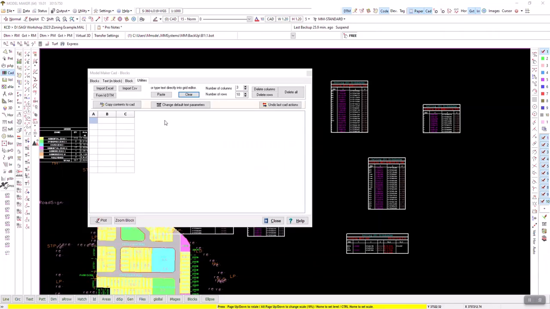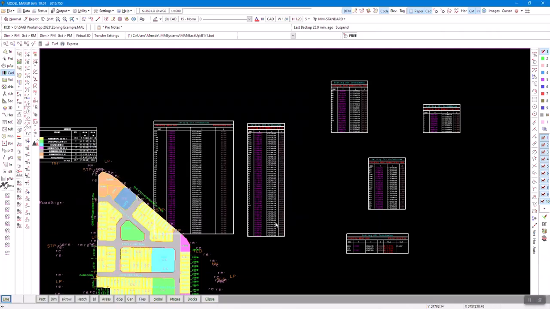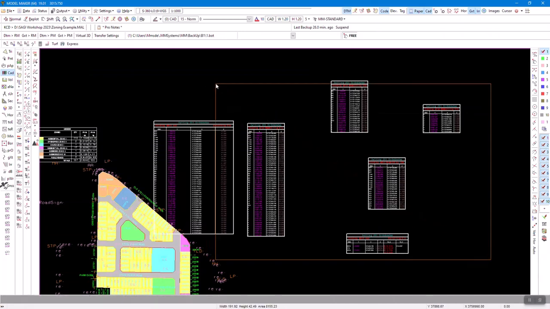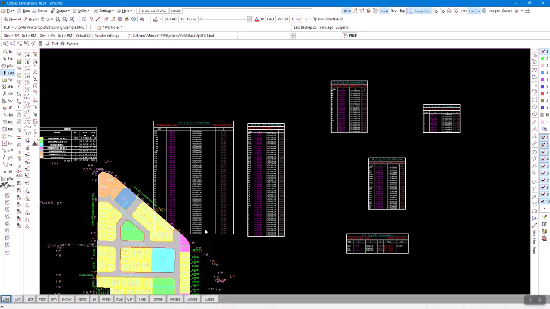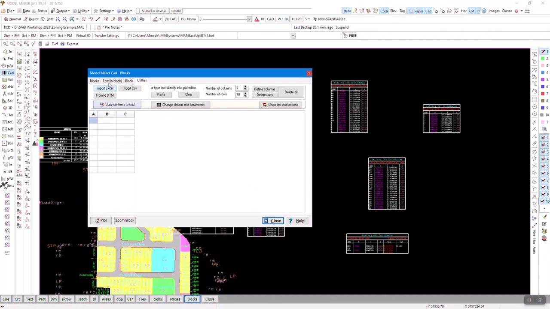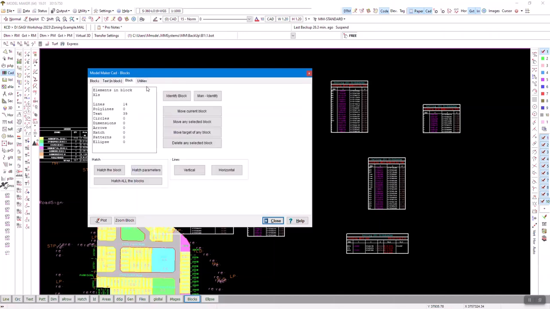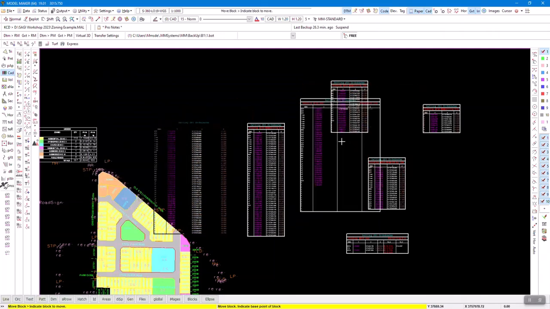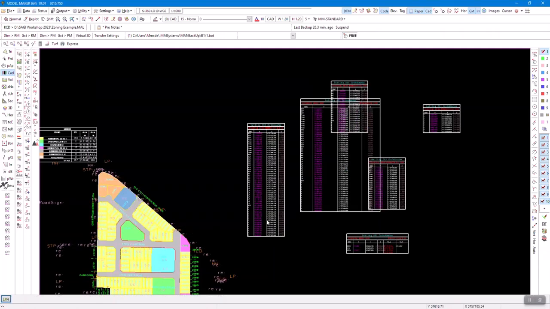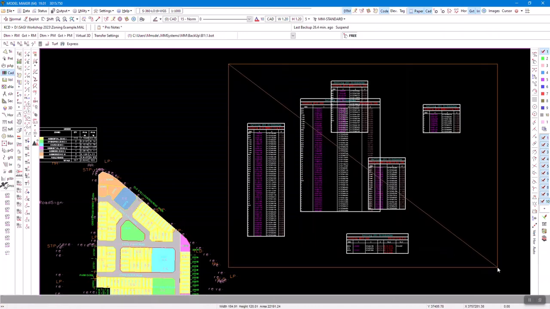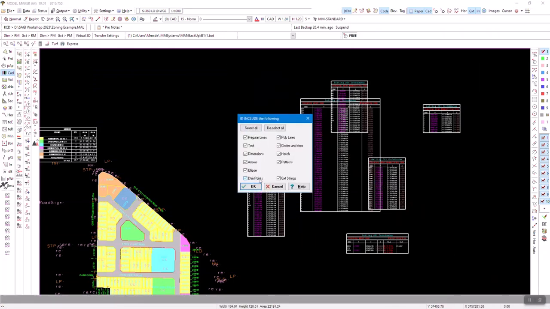So a lot of software calls this field to finish and all that, with descriptions. Similar to that, okay? Sorry, I just need to grab all of that. I can even go to my blocks there and say you can delete any block, or let's just move that one block out of the way, and then I can grab it and delete it in one go. So you can just grab all of that and say select all, no worry about all of that.